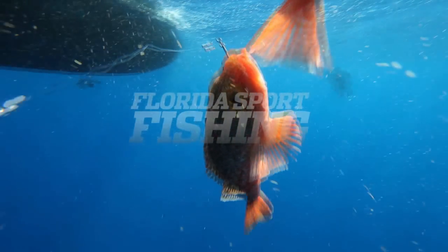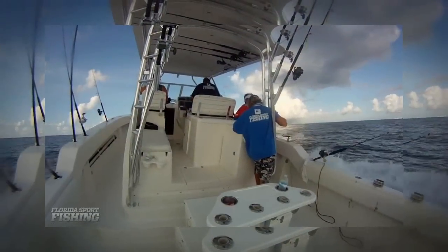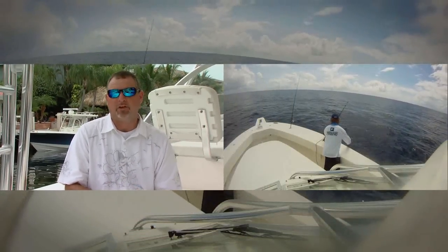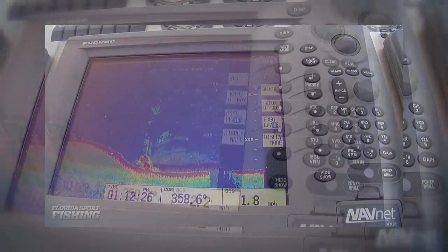After catching a few of these rosies, I decided to reel them up and move out a little bit further to the east. We had some decent fishing, but I was really confident I could find an area with bigger fish. Deep dropping — even though you're fishing hundreds, sometimes well over a thousand feet below the surface — it's just like any other sort of bottom fishing. It's all about location, location, location. You've got to fish structure: a ledge, a depression, a hill, some deep water rubble, or even a wreck. There has to be something there to attract all of these fish. You can't just stop the boat anywhere, drop baits to the bottom, and expect to catch fish after fish.